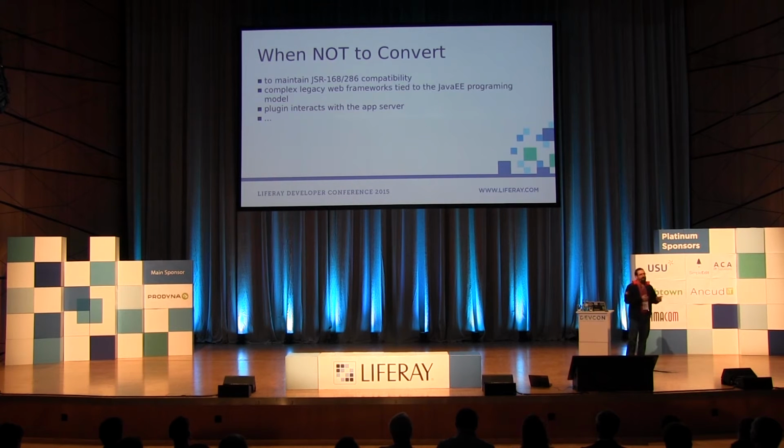Or you're using a complex legacy web framework, which is really tied to the Java EE programming model, like maybe JSF, or Spring MVC or something like this, and the amount of work necessary to make that work in OSGi is more than you feel is necessary or warranted, then just stay with the traditional model.